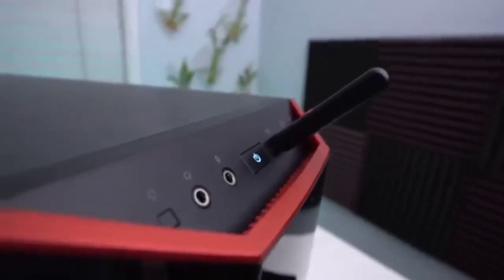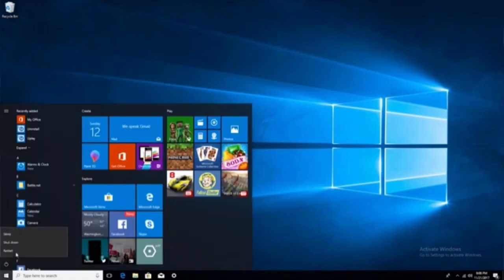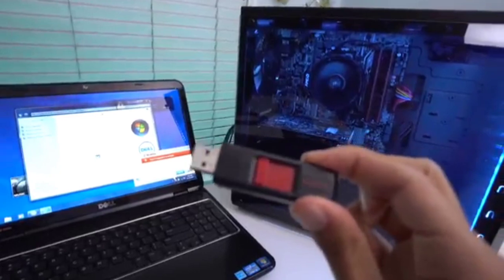The flash drive that you use will need at least 8 gigabytes of storage. You could use a higher storage flash drive, but using a 2 gigabyte or 4 gigabyte flash drive will not work. Now let's just wait for the Windows 10 setup to download Windows 10 to the flash drive. Now it is creating the Windows 10 media and putting it on the USB, and it is now done. Now shut down your computer. We now have Windows 10 on our flash drive.